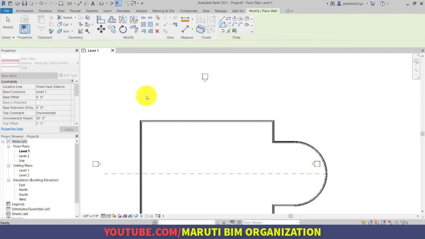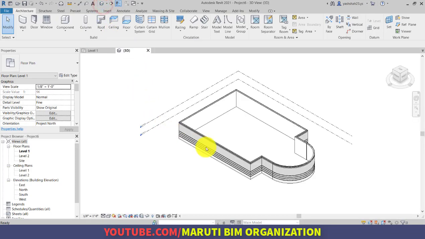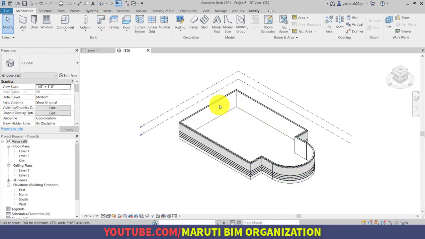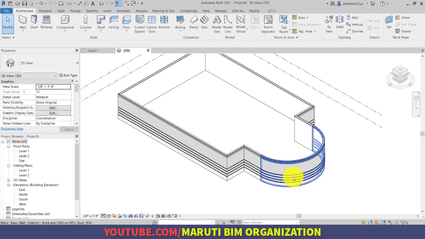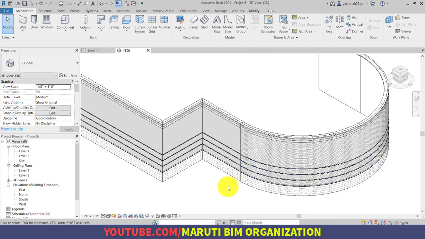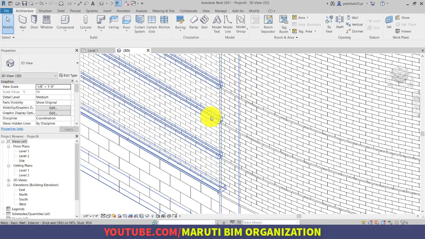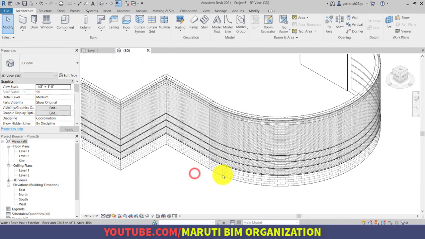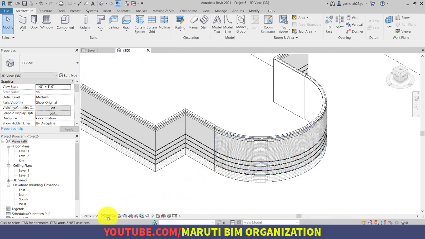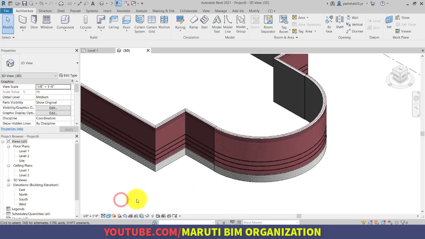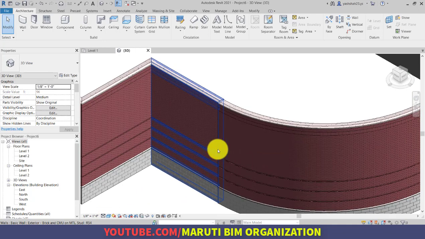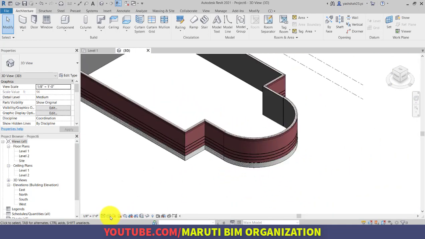Now double escape and go to the 3D view. Notice that we have drawn the exterior walls of the commercial building, and all the walls which are to be drawn with this type, and here a different set of settings has been used. In order to change the visual style, you can go to the Visual Style control and click on Shaded so that it will use the shaded visual style. Obviously, you can play around with different types of visual style as well.